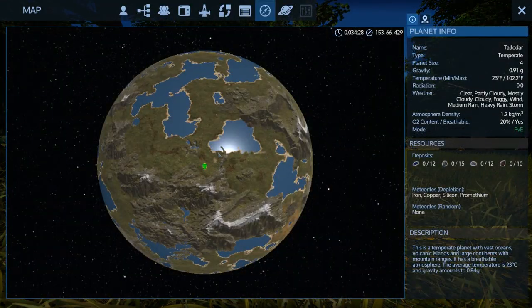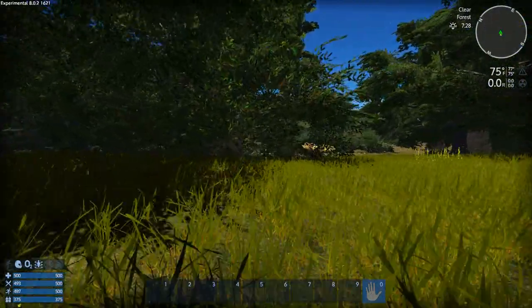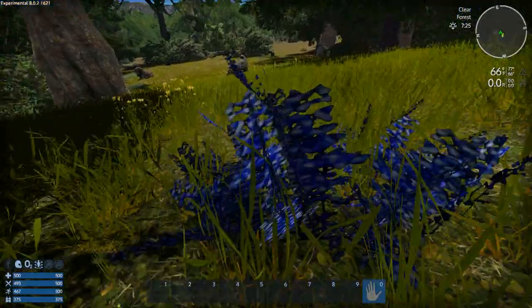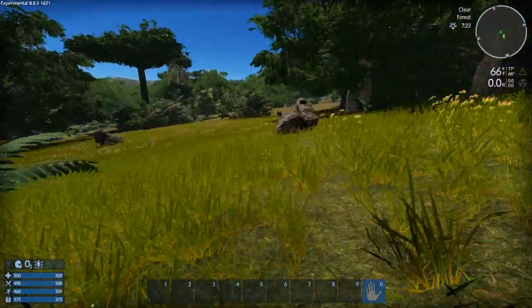We need to kind of head northeast-ish, that's going to get us where we want to go. We're looking for food, anything we can collect on the way.